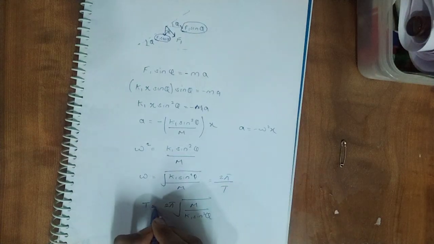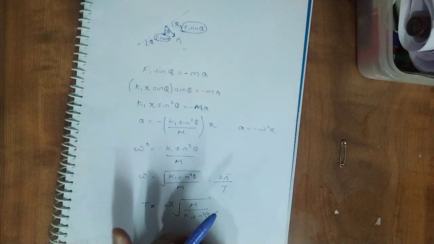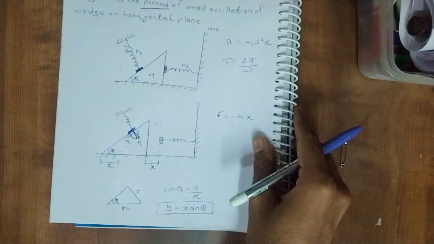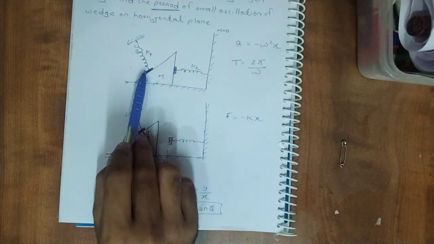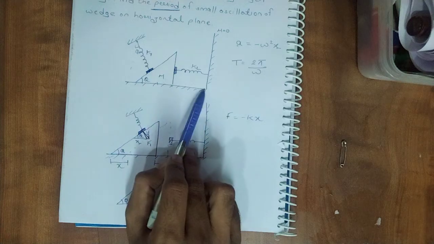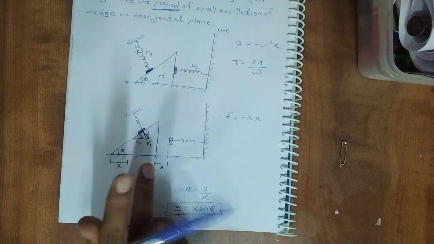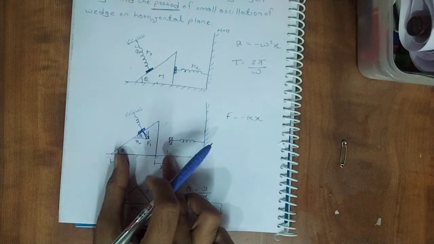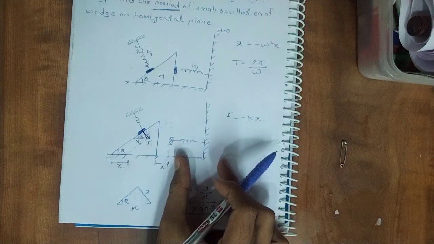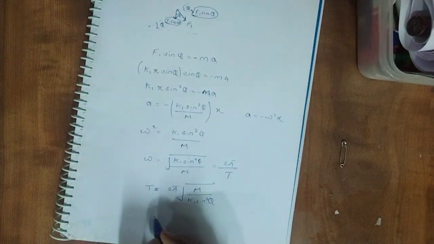So this is the time period. Okay, now what is the meaning of this? This is the time period to complete one oscillation if this spring is not there, because right now this force is acting. But in our case, due to this only half an oscillation will take place. What does it mean? It will come from here to here, then come here. The moment it comes toward the right, its influence becomes zero and only this one's influence remains. So for the time period we will take half of this.